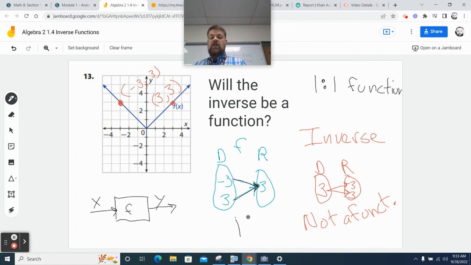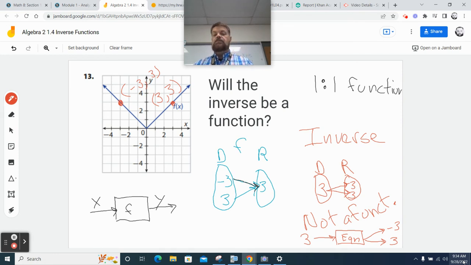But you can have an equation like our inverse, and let me draw that in a red box so you guys can understand what I'm saying. You can have an equation where, for example, this is just an equation that's the inverse, and I have this one value of 3, but I have two outputs, -3 and +3. Well, that's not a function, okay? So we have to have what we call a 1-to-1 relationship, one input, one output.